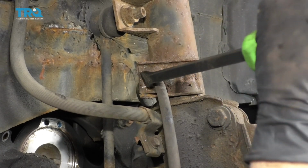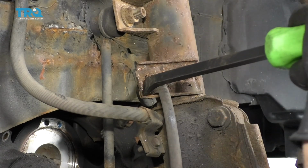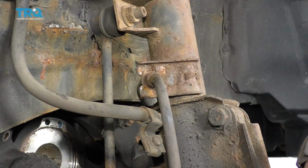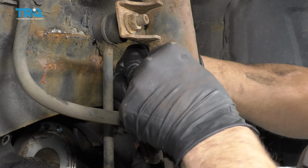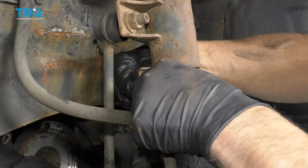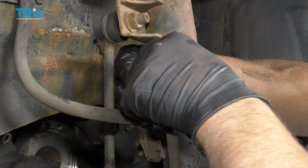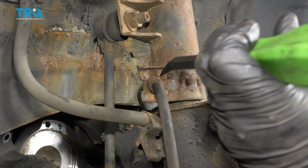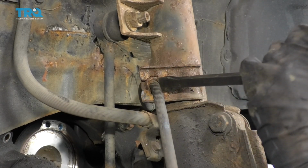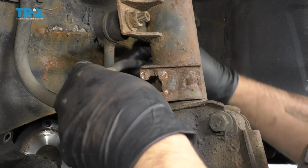Just use a pry bar or a screwdriver. Twist that sideways a little bit. And then you can take a hammer, just give it a little tap, take that out, and grab the hose. And just twist it back and forth a little. There's a little bit of rust on this one. Just take a little punch or a pry bar, just give it a tap. Break that up a little bit. And just slide that out of the way.